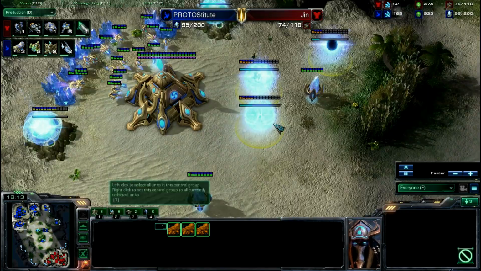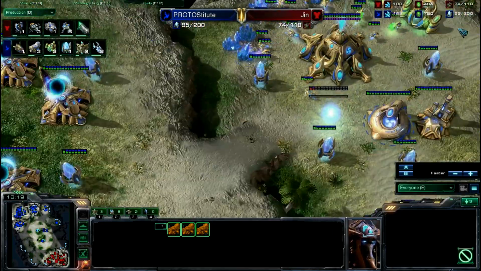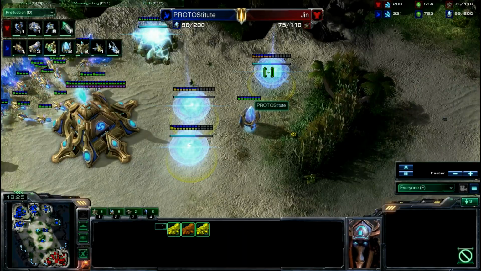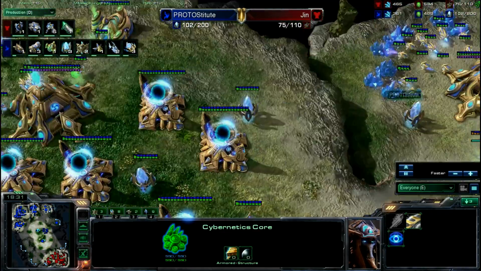And it looks like he's getting 3 more forges. Doesn't he have a 4th forge? Oh, no, I guess he's going triple forge. That's good. Never have too many forges. What if one gets killed? Then you can't upgrade your shields.